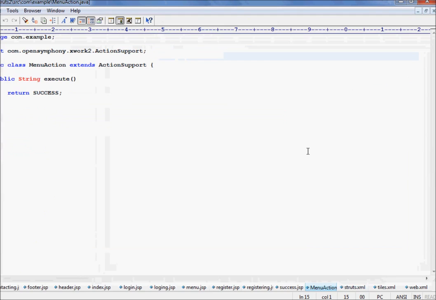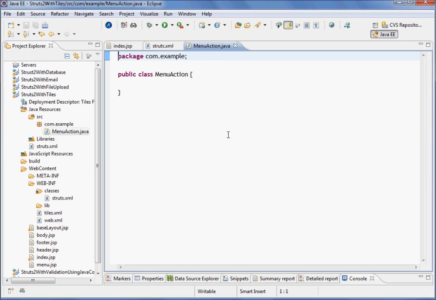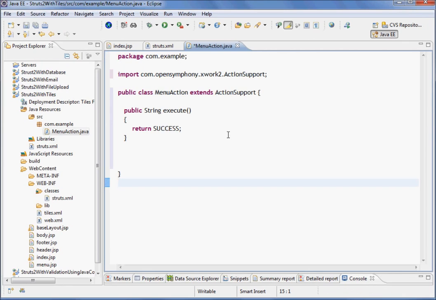I'll just write one normal class like I told you. So paste it now. What I'm saying is MenuAction extends ActionSupport, String execute, now return success. So once the execute method is called, it returns success, and the success page will be rendered to the browser.